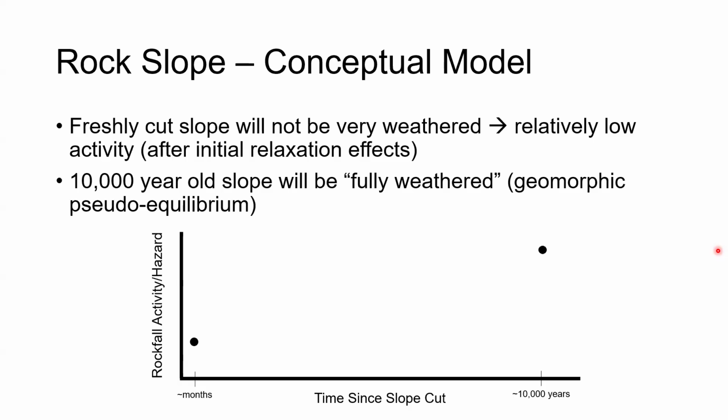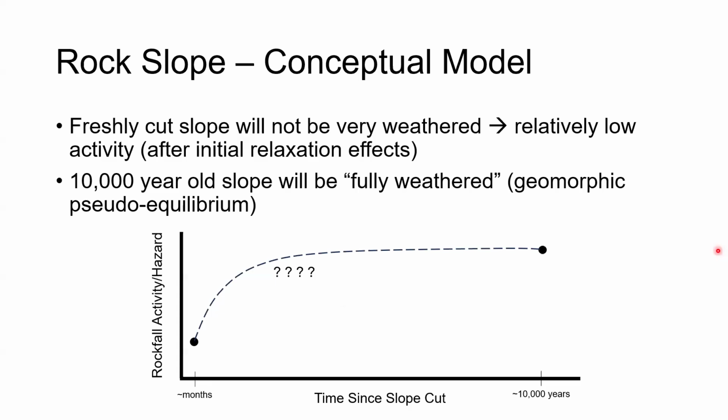So that's all well and good, but what are we supposed to do with this, right? Well, we're not thinking from an engineering perspective about 10,000 years from now. How can we say something about what happens in between? Well, one approach would be to just draw a straight line here, right? But that doesn't really make a whole lot of sense because in reality, the fastest rate of weathering is going to be right at the beginning when the rock is fully fresh. Once the weathering front has propagated into the rock mass a little bit, it's going to get harder and harder for it to continue propagating further. And so we should actually expect a shape of our curve that looks something more like this.